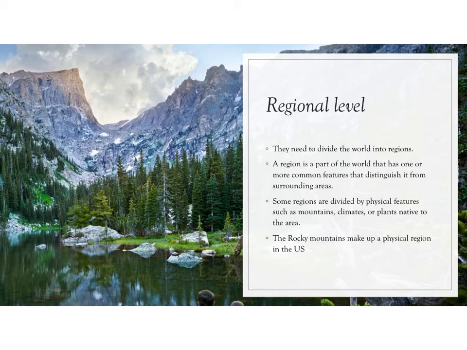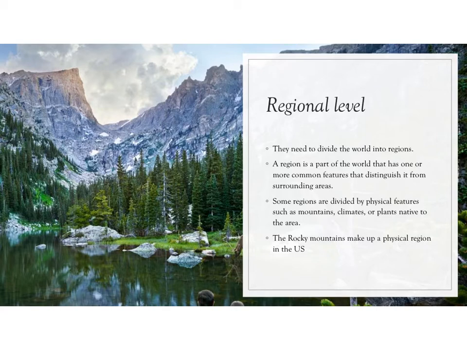Now, sometimes geographers want to study a bigger chunk of the world, which means they will widen their studies to include not only a town or a community, but a given region. Usually, geographers divide the world into regions. First, what is a region? Let me show you one photo, and you will try to infer directly what we mean by region.